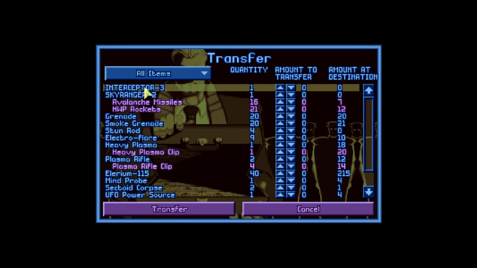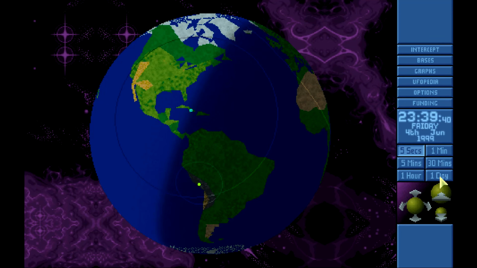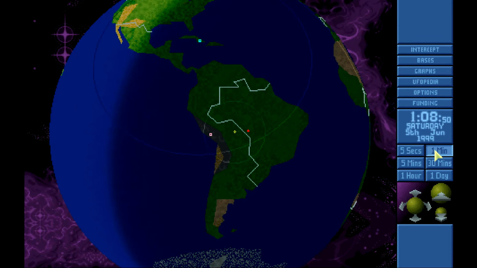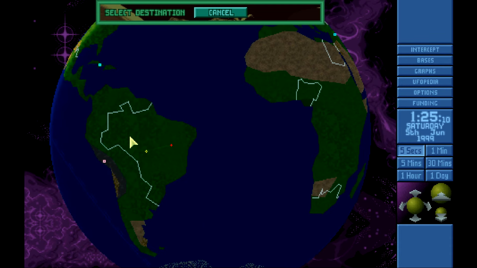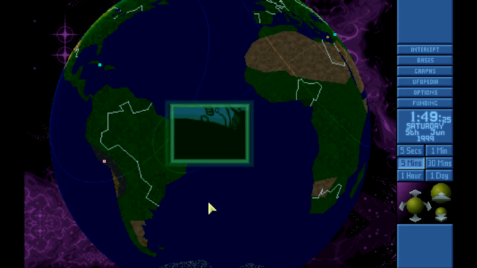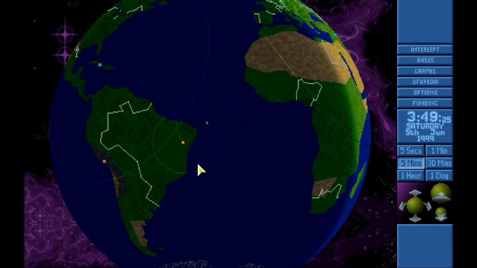Transfer to America. No tank didn't come yet. We have to wait. We have to wait until we are fully equipped. Why? Wait, what? No, god damn it. I didn't mean to do that. Annoying. Interceptor. I'm screwing up all the time. That's why. Well. The last node. Redirect, return to the base. Okay. Redirect and return to the base.